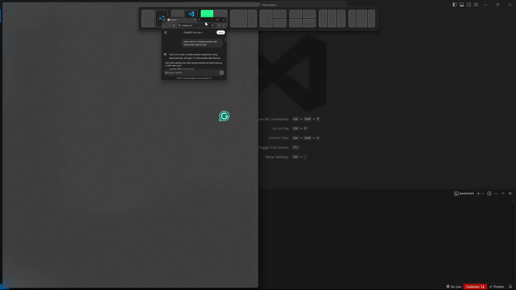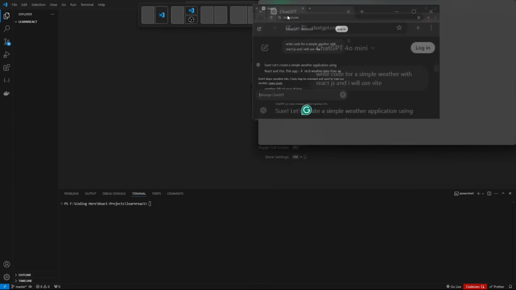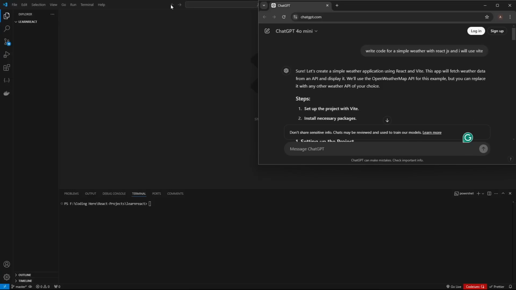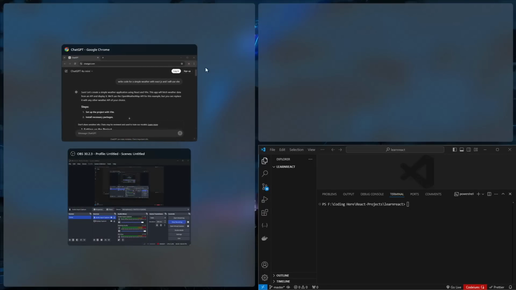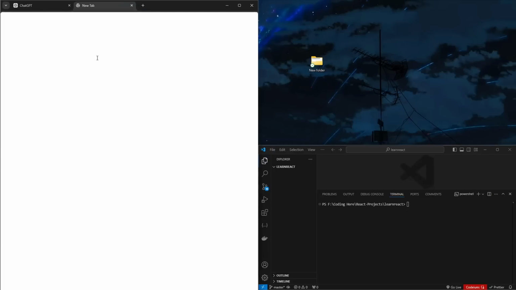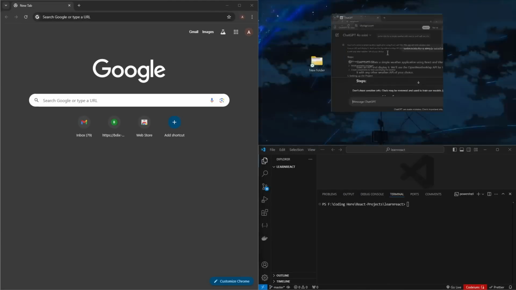Okay, so what we have to do now, if you are using Windows 11, it will be easy to put ChatGPT over here and the VS Code over here, and we need another window to see the terminal.